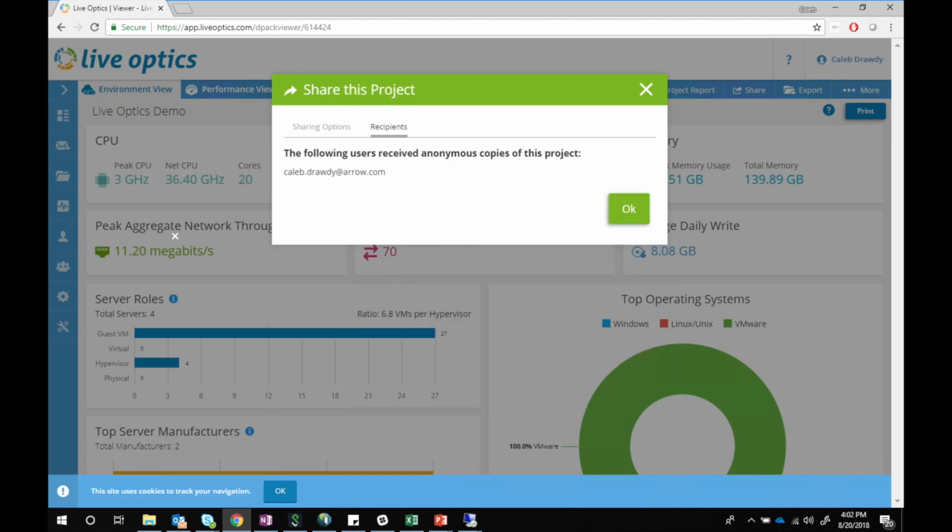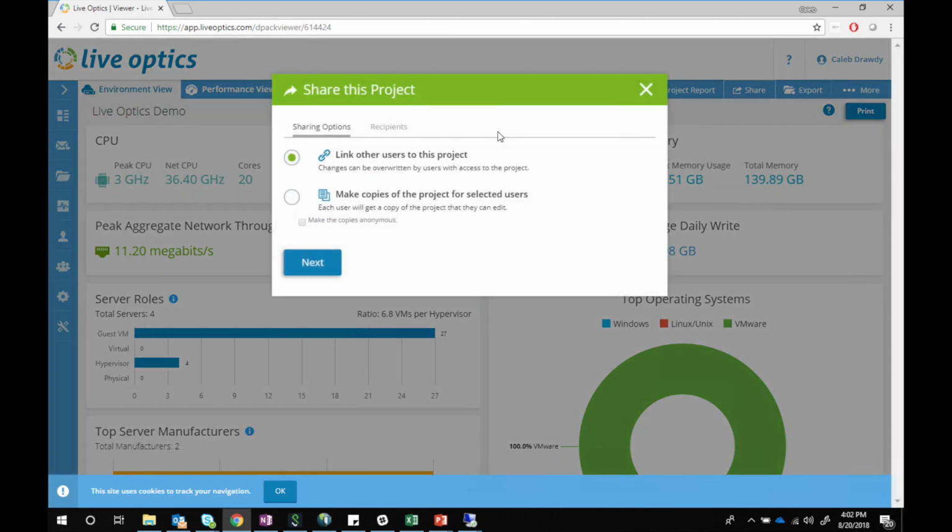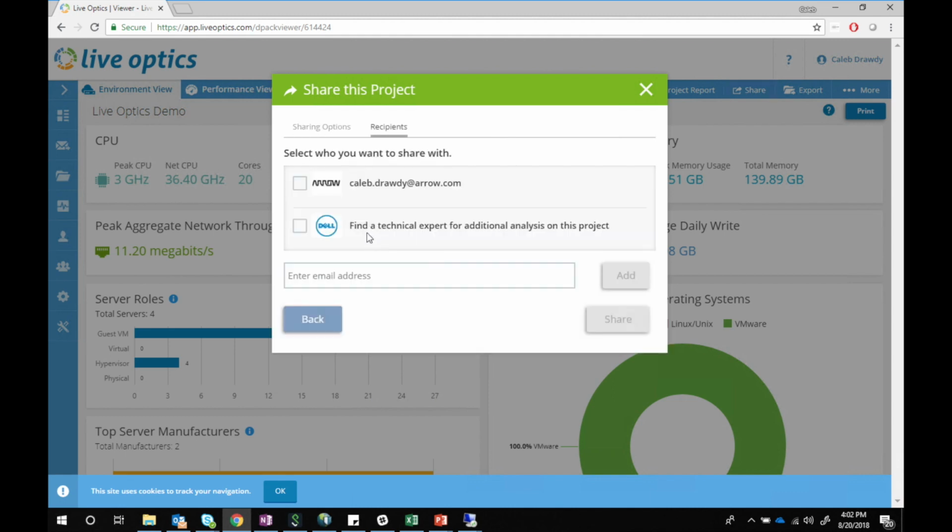So anyway, that is how you share an anonymous copy. We'll take a look at that in a sec. Again, if we go to share, you can give a link to the account and click share. One thing to note is that the end user owns this data, so they can share it with anyone. It isn't tied to a specific VAR account.